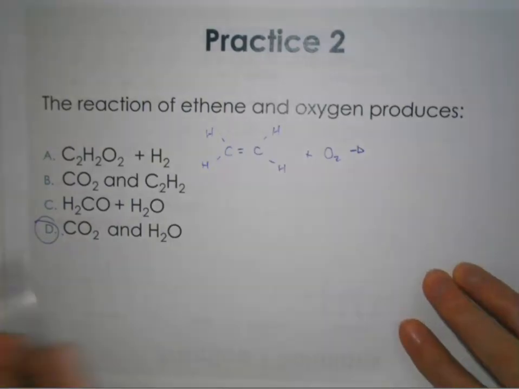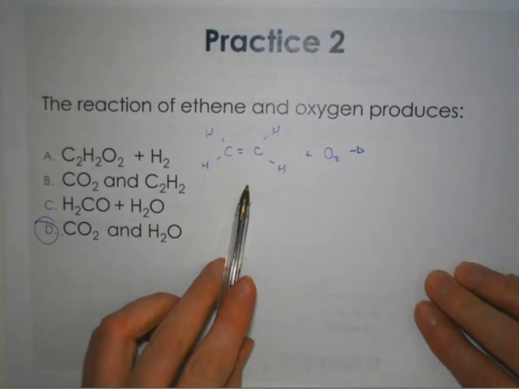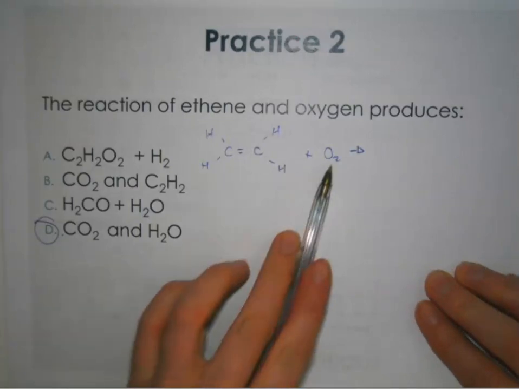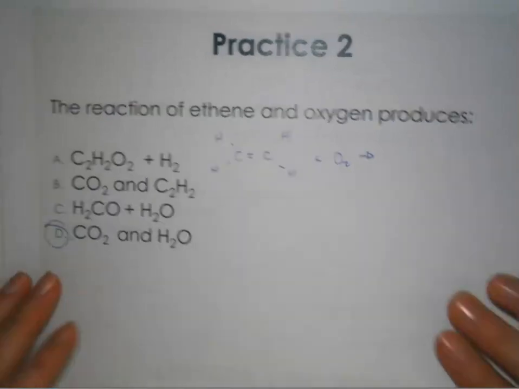The main problem that happens for Chem 30 students is they forget all the simple basics, and they're trying to figure out how oxygen is going to substitute on here so that we can get rid of that double bond. So don't overthink things.